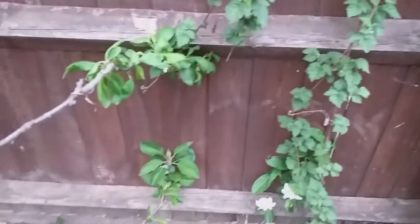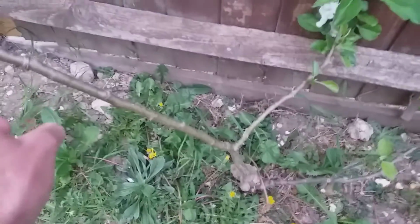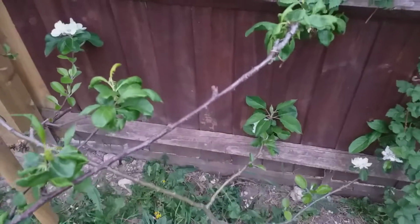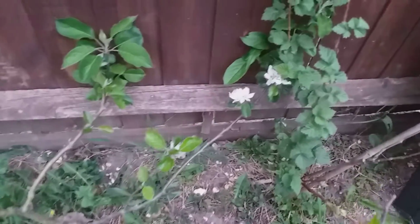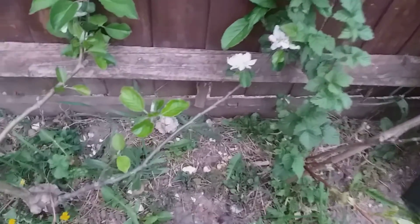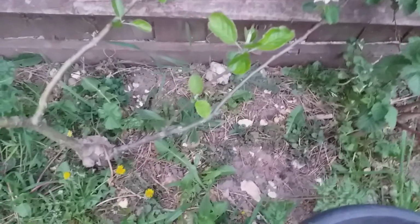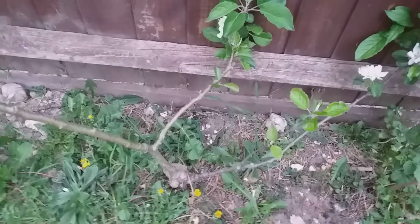So came and had a look here, and many of you may be aware of this apple tree that I grafted myself. I've got two different varieties on it. I believe the variety on this side is Lord Lambourne. This is why I say to you people, you know, make sure you label things. But I know that this variety here is Winter King.